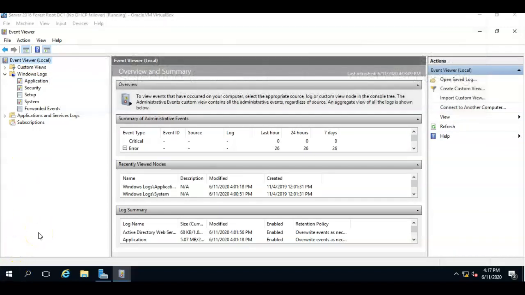Now, how do I handle my event logs? Well, the way I do it is when I have free time, and let's just say that I'm sitting in a server room and I've got nothing else to do, and let's say it's 4 o'clock in the afternoon, I'm getting ready to go home, I like to pop up the Event Viewer and see if there's anything going on that I need to be aware of, because using the Event Viewer in this fashion allows me to get a heads up, and I can be alerted to possible pending disasters that are coming my way.